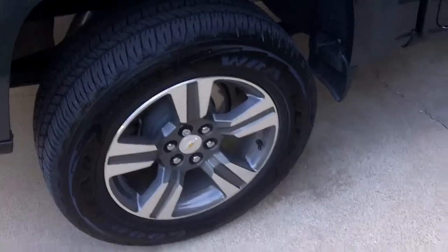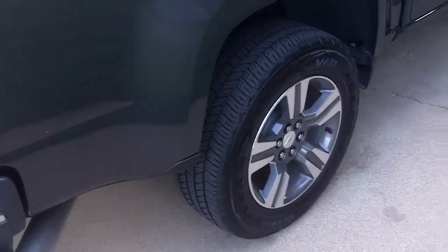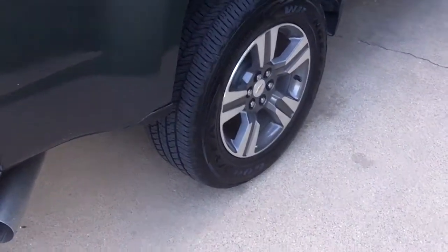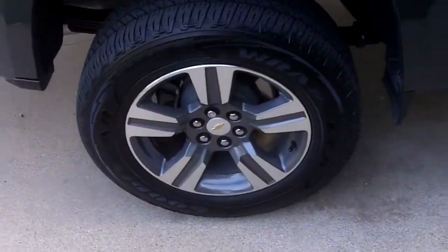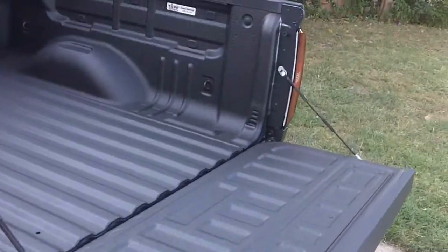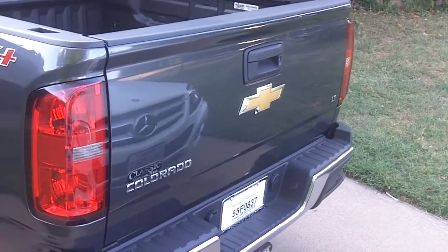This particular one has the 18-inch wheels, which most of them that you see have 17-inch wheels, whereas the Z71s also have 17-inch wheels. And these are Goodyear Wrangler all-season tires. This color is known as Cyber Gray Metallic. It's got a spray-on bed liner, and the soft drop tailgate that was first introduced on the Silverados for 2014, and then they incorporated it on the Chevrolet Colorados.